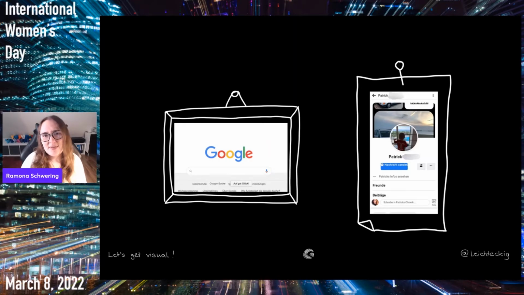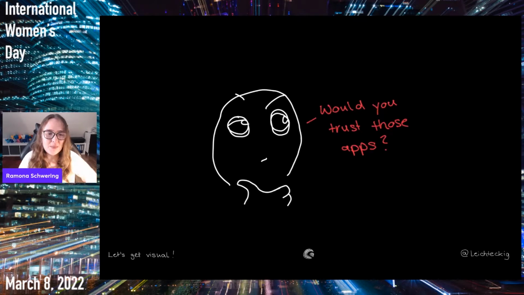I'm not so sure if it's nothing bad because it's not only my own perfectionism as a front-end developer seeing all those little things and which are triggering myself a bit. I wonder something as a developer and a user like, would I or would you trust those applications? Not yet these examples, but in general. Would you trust an application which looks broken or doesn't show any signs of care to begin with? Would you entrust such an application, for example, your credit card data? Especially when it comes to the following fact.